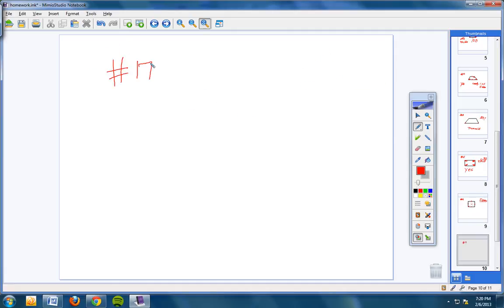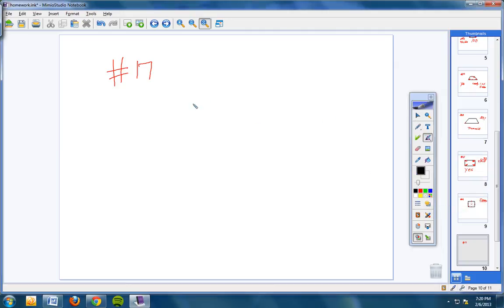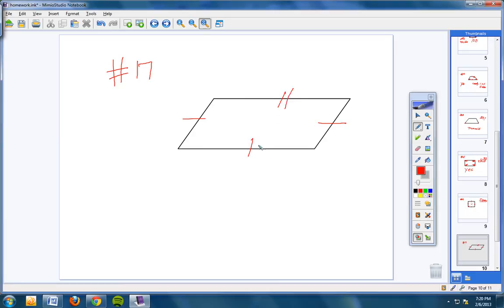Moving on to number 17. Do we have for sure a parallelogram? Well, here's the picture you should see in your book, something like this. And they give us congruent symbols here and here and here and here. Well, of course, yes, yes, yes. We learned 5 ways to prove that a quadrilateral is a parallelogram. Here they are real quick.